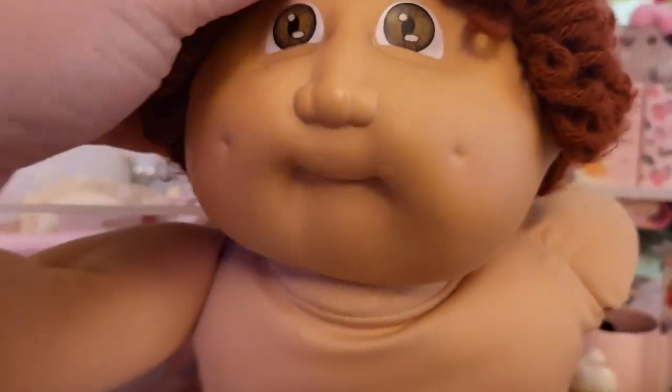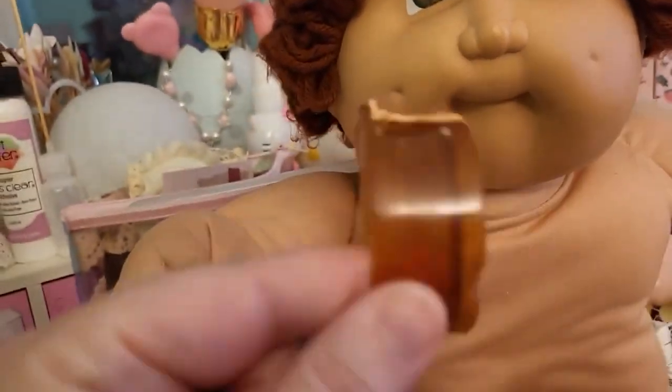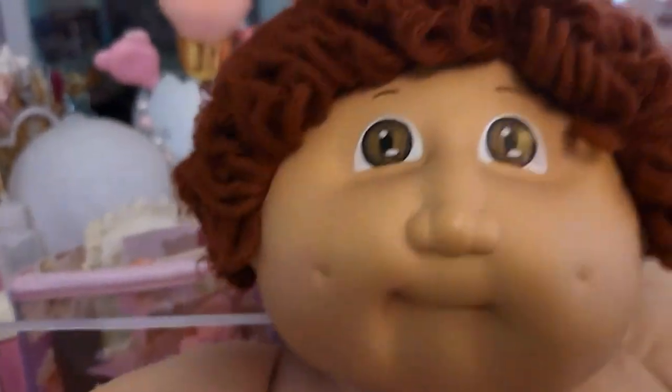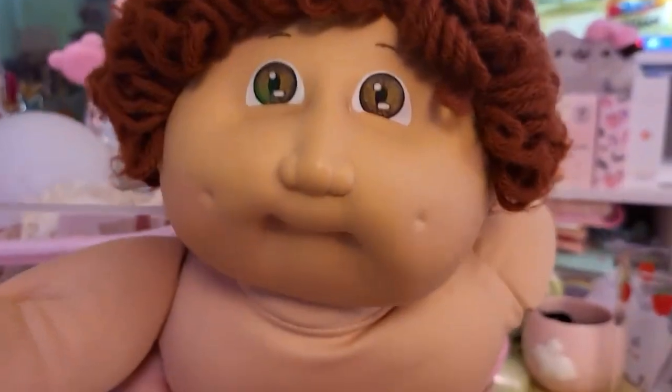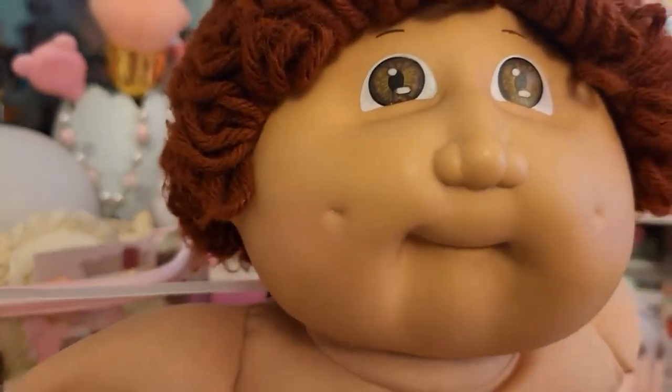Okay, I put the cabbie head back on after I took out this plug. I just wanted to see the difference in stability. As he tips over, I do notice, I don't know if it's in my head, but I do notice there is a little bit of a stability issue, I think. I just don't know if I'm imagining that or not. So just keep that in mind.